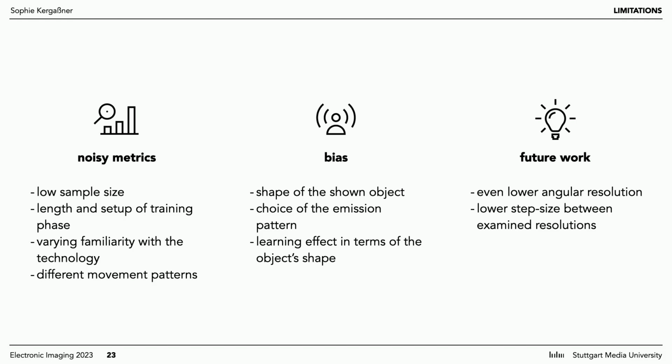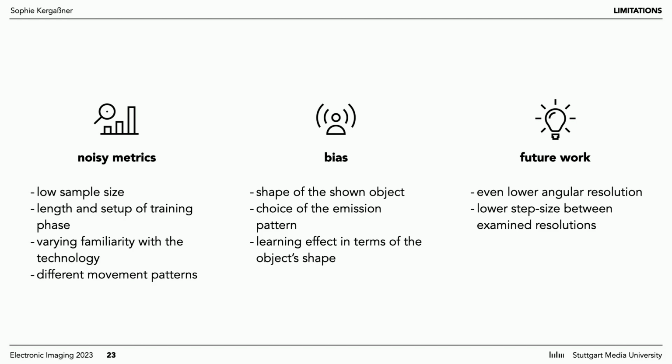Overall, as I said, the metrics are very noisy. We have an average standard deviation that ranges from 1.74 points to 1.8 points, which is rather high when we look at the fact that the scale is only from 1 to 4 points. And this could be due to a number of reasons we could see here.